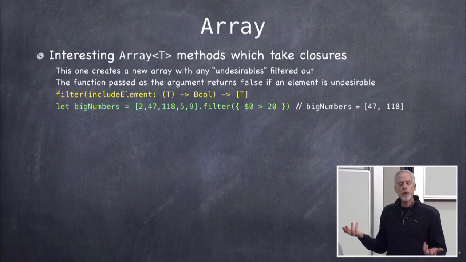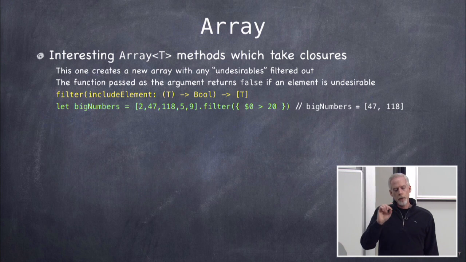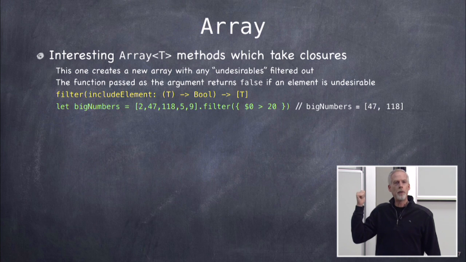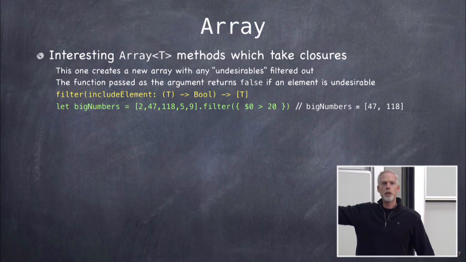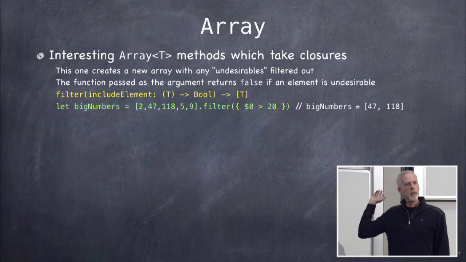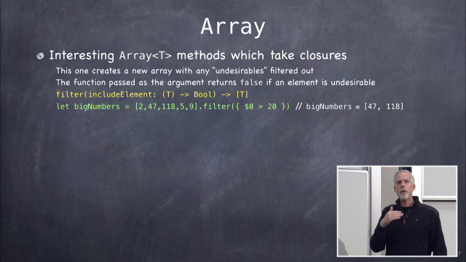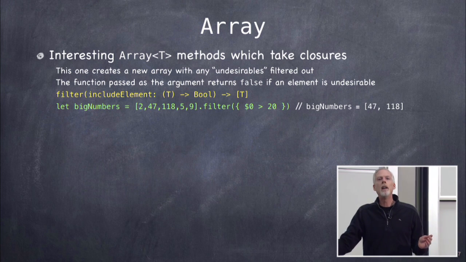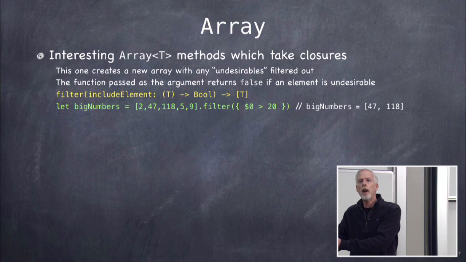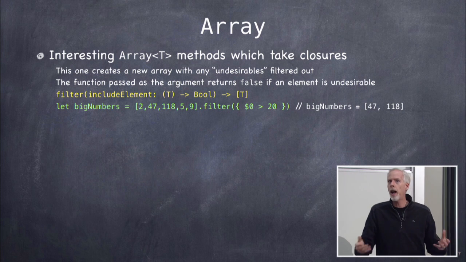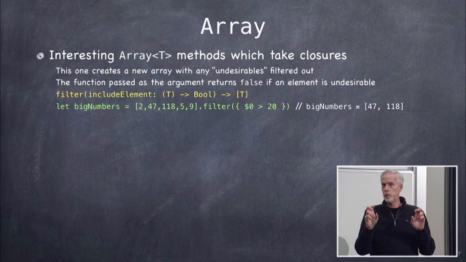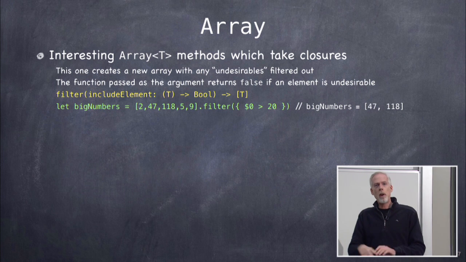Okay? So what does filter do? Filter takes every single element in the array that you're sending it to, and it runs that little function. And if that function returns true, it includes it in the array it returns. If it returns false, it doesn't. Throws it out. So it's a filter. It's filtering your array and creating a new array, with all the things you don't want thrown out, as defined by this function that you're providing as an argument.